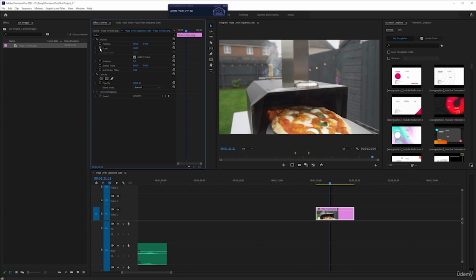These are stopwatches, and as you can see as you go down, there are a number of things we can actually keyframe. Not just position or scale, we can do the rotation, the anchor point, the anti-flicker filter, never used that in my life, and the opacity. The speed, for some reason, in time remapping is always toggled on. That's how you can tell it's toggled on, because of the blue. But I wouldn't worry about that, but it's always toggled on.